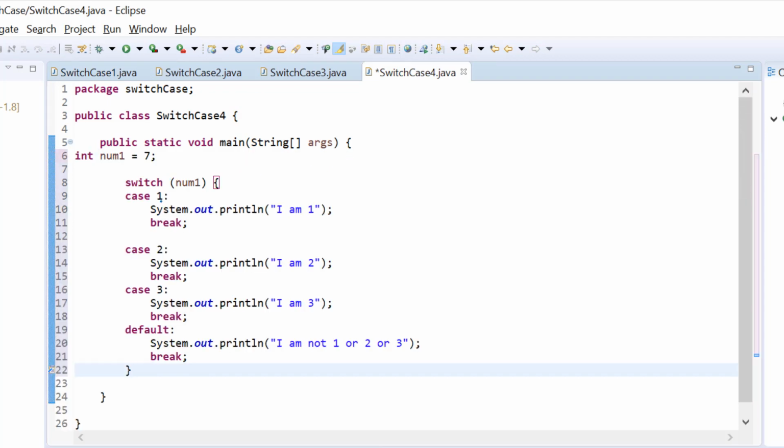So I am passing a number here, 1, 2, 3 and a default block, and I have declared a number, a local variable, and let's make it number 1. Now what I am doing is I am deleting these break statements.